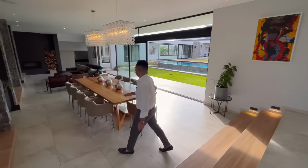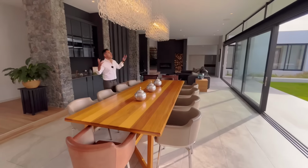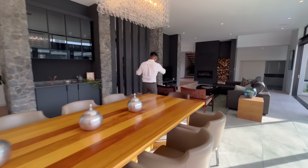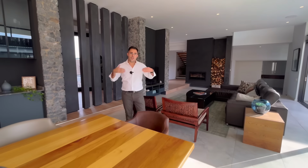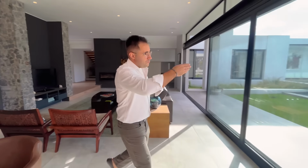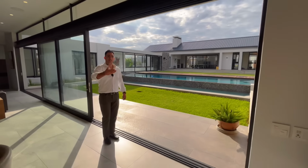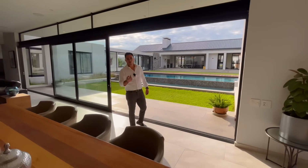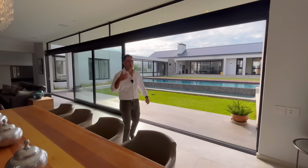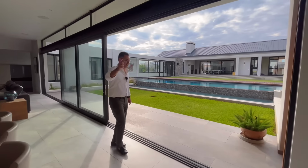But let's go into your dining room. You have a 10-seater wooden dining room table with gorgeous contemporary chandeliers. You'll see that you've got your cladding, your slats. It's very earthy in terms of the colors that they went with. And what I like, as you turn around, CJ, and you would have noticed that as we entered the home, you have your wooden slats. So it is elegant, it is warm, it is, for me, it is perfect. So what it makes me think of is going on holiday, going on a skiing resort. It's just take the snow out of the equation, because we're living in South Africa.